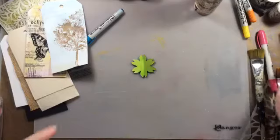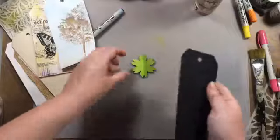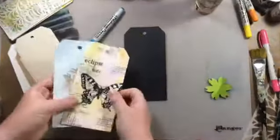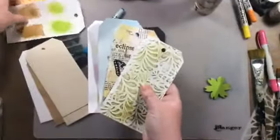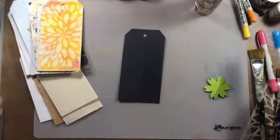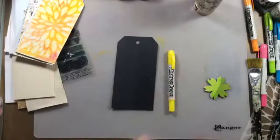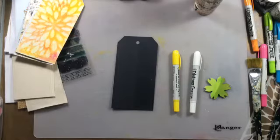So what was, I just had another thought and the thought has gone out. That was it. Black. Black, because I know that a lot of the time we do things onto white and things do work really well on white card, but it's always interesting to see how things react on black as well. And so I thought, well, let's try quite a light colour because that should work. I have got white as well, so we could try white. And let's try a bit of a darker colour.